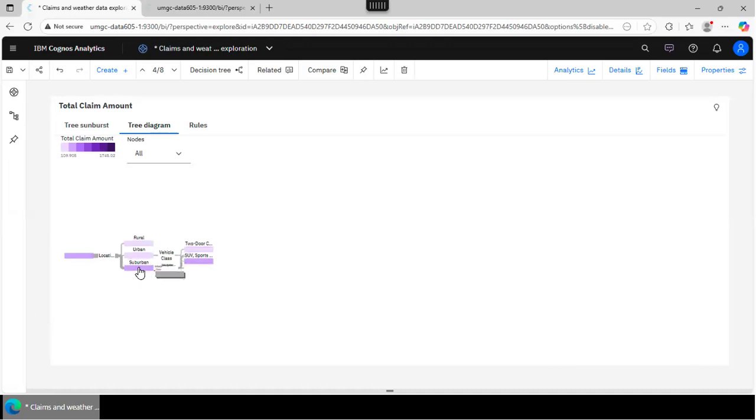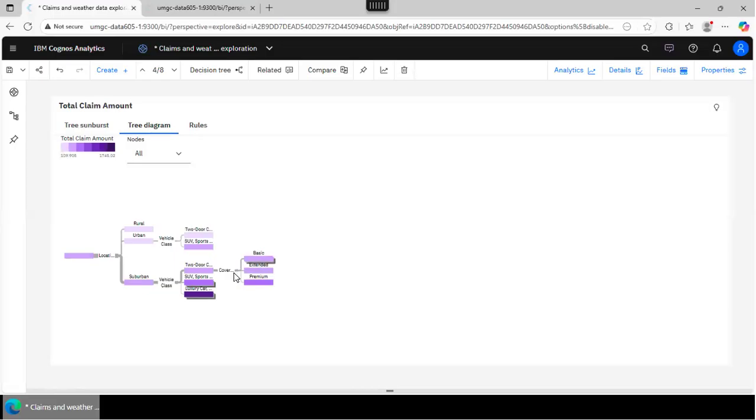But as you may have noticed, most of the data is for the suburban cars. So if I click on the suburban, I further go to vehicle class, and notice all of these are expandable, so I can go to the 2-door, right? Then I'm looking at coverage type. See that if the location is suburban and vehicle class is a 2-door, we can improve the performance more.